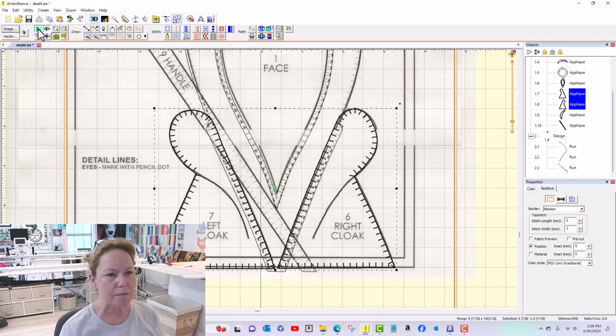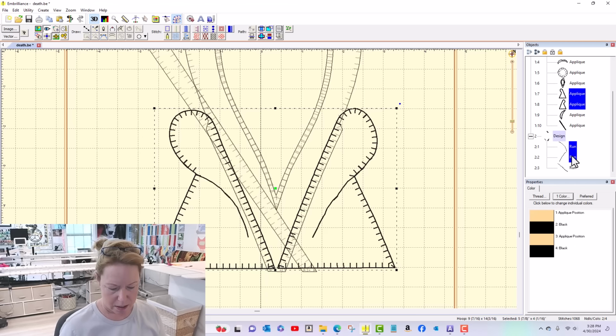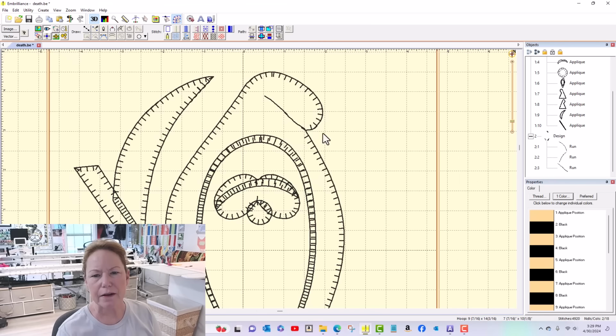I'm going to hide that background image. Oh, I need to change those. I need to smooth these out quite a bit. So I'll do that, but I'm going to highlight these two as well. And I'm going to move these down until they're level with the bottom edge. Okay, so that's how I wanted to do that. So let me get these straightened out. I'm going to take a second. And that there looks pretty good.